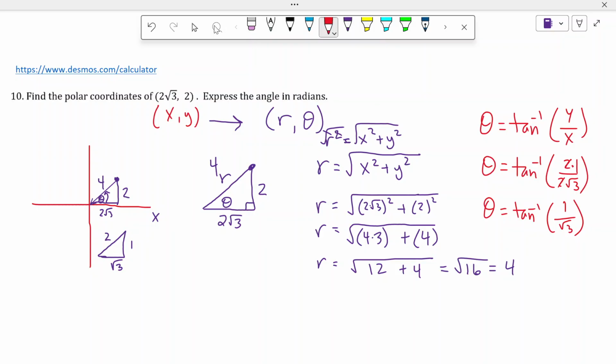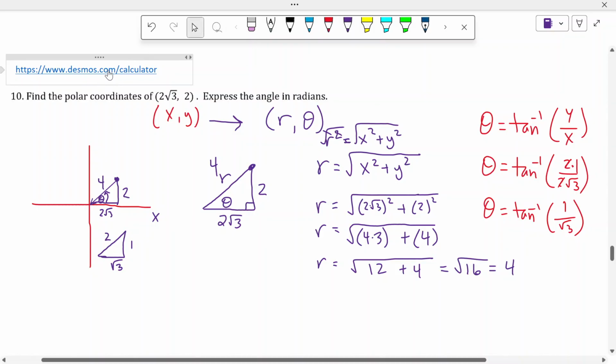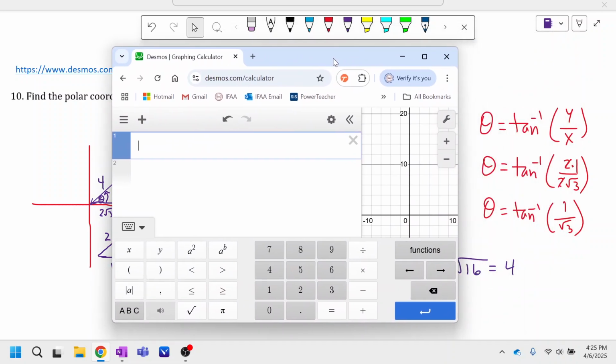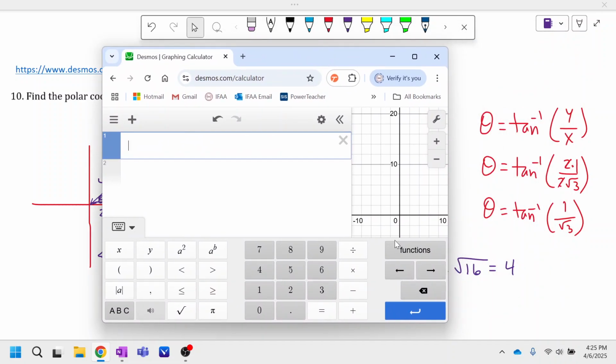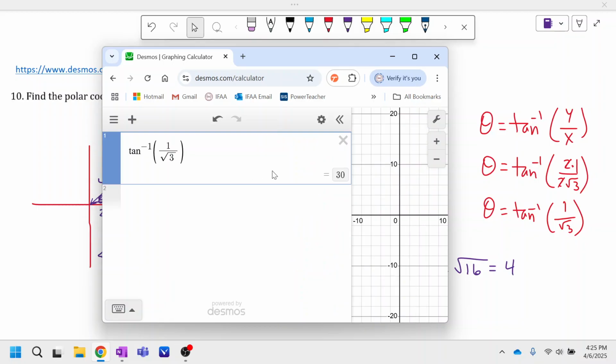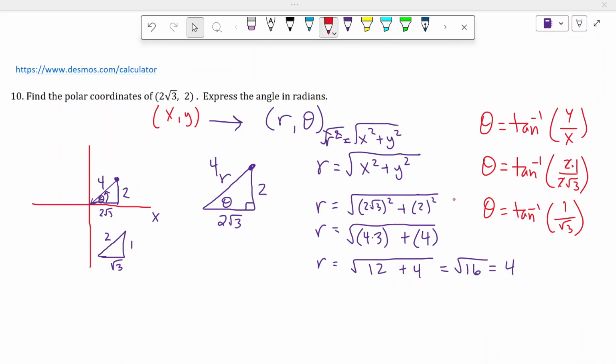And you know what? You should know what that angle is, but watch, just in case you forgot. Let's go here. And let's just do the tangent inverse. So I got this pulled open. Tangent inverse of the fraction 1 over the square root of 3. And of course, don't forget, I'm already in degrees. Let me check. I'm in degrees. And it gave me the angle that I should have recognized. That's just 30 degrees.